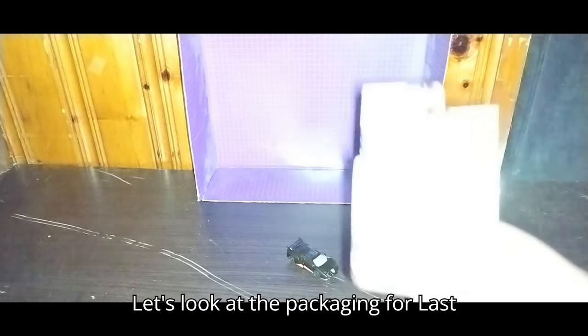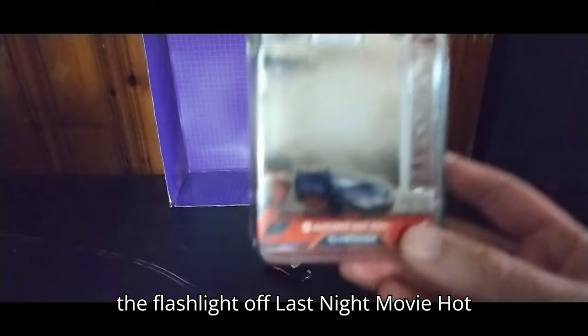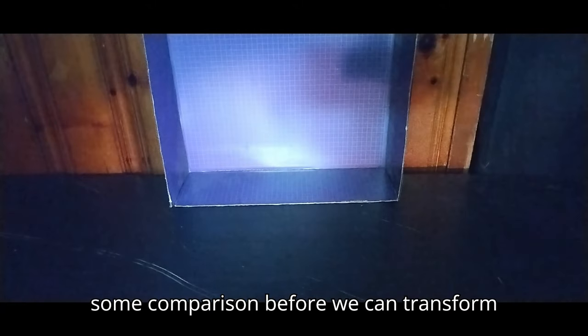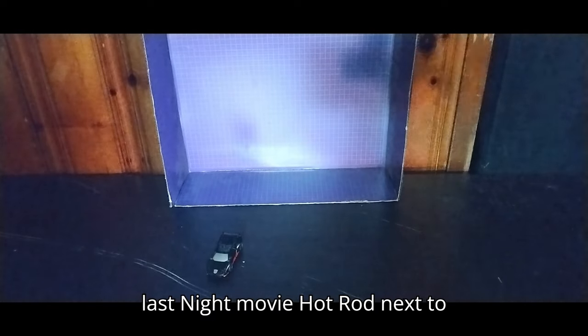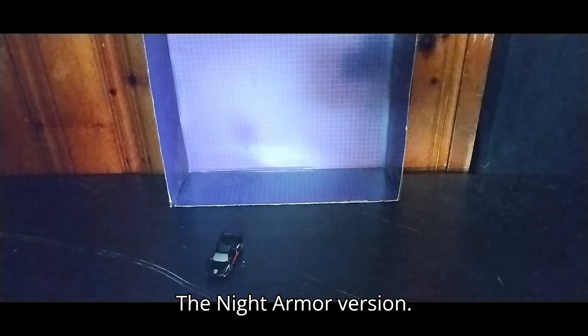Let's look at the packaging for Last Knight Movie Hot Rod. I might have to turn the flashlight off. Last Knight Movie Hot Rod in Legends form. But now we're going to get on to transforming it. Oh wait, we got some comparisons before we can transform this figure. Here is the Last Knight Movie Hot Rod next to Transformers The Last Knight Movie Optimus Prime, the Knight Armor version.